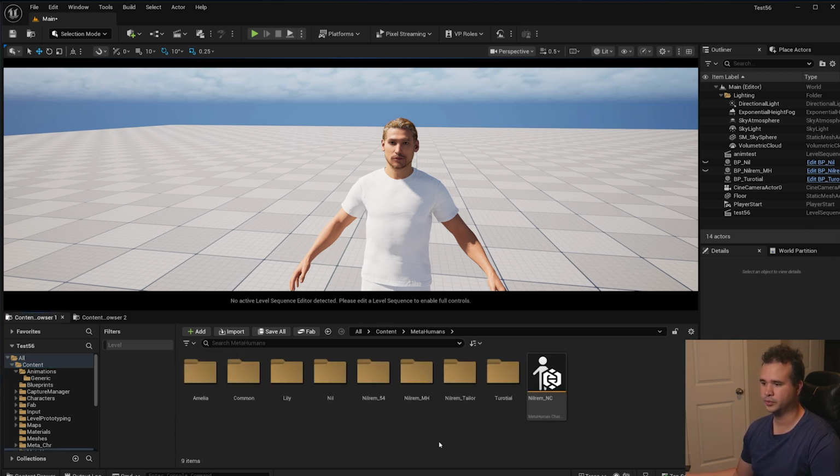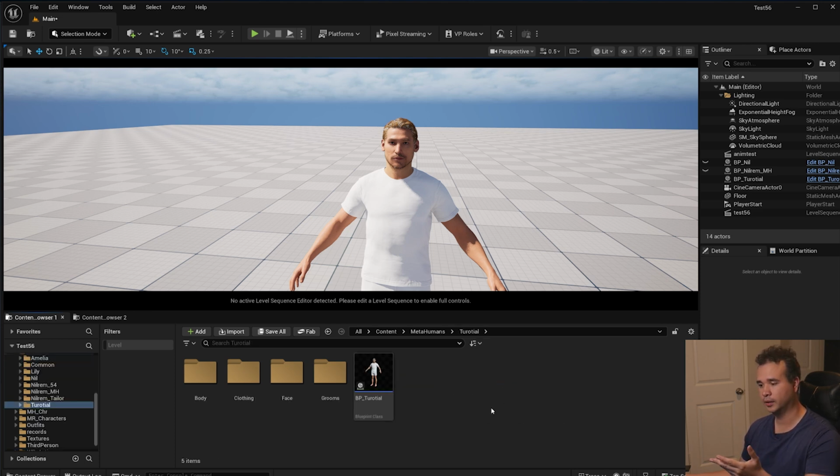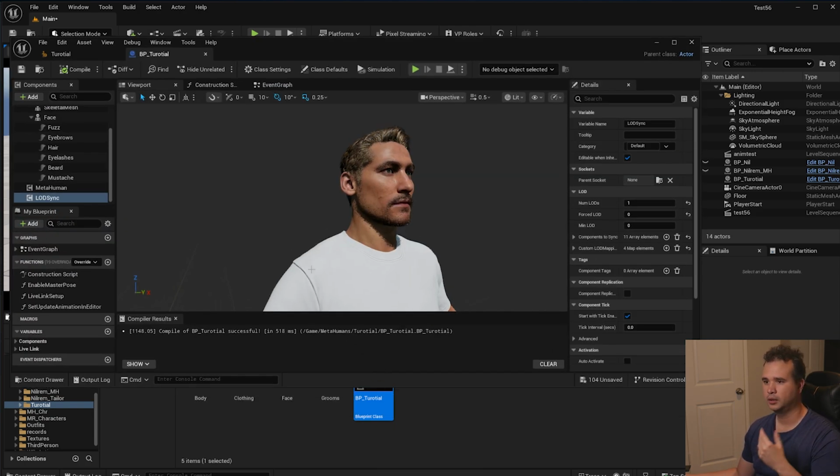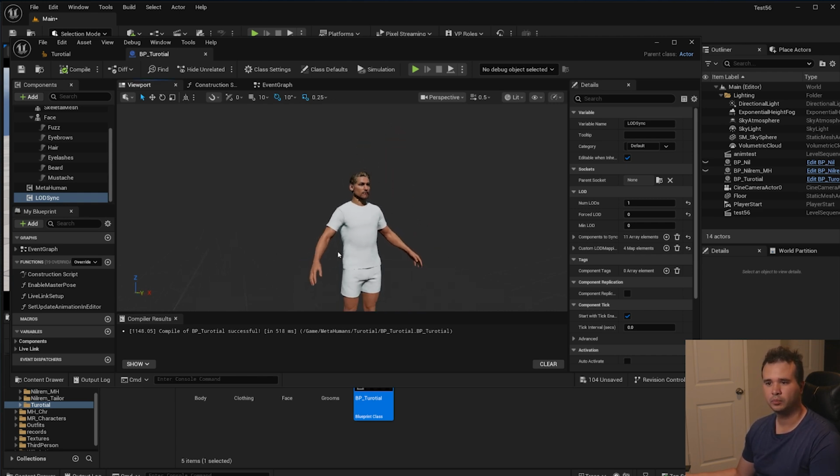Okay, now that we've got our whole metahuman, we have a folder right here in the content browser. So double click it. And your metahuman should be there with the name that you gave it. You get into it. And your metahuman file should be there, named BP underscore the name that you gave it. We double click it. Your metahuman's probably not looking the same way that you made him.